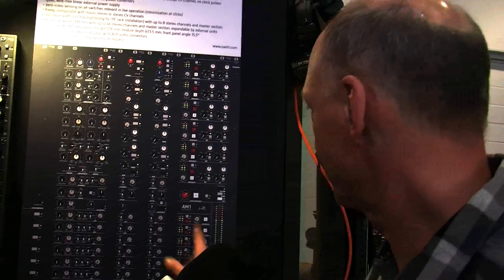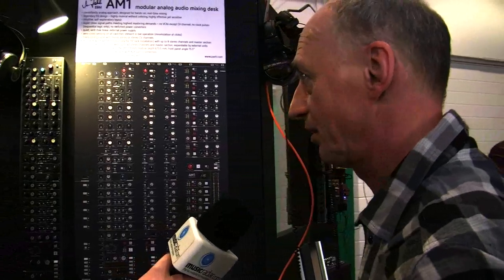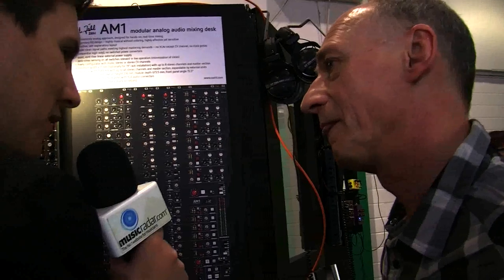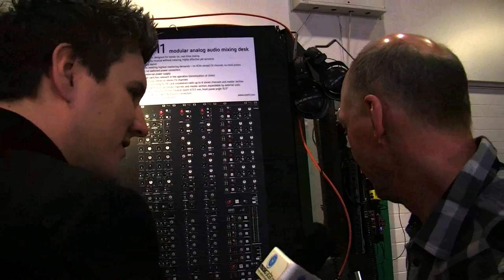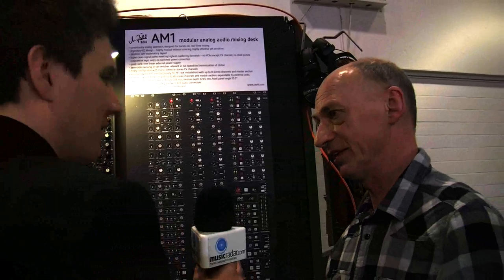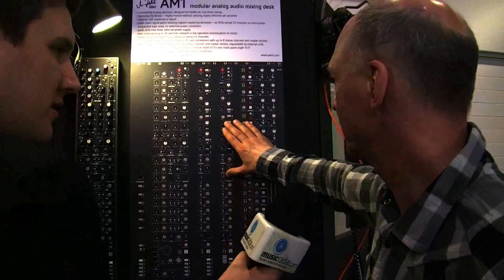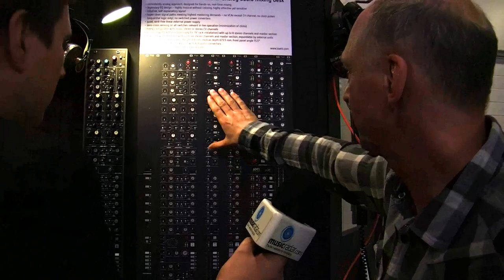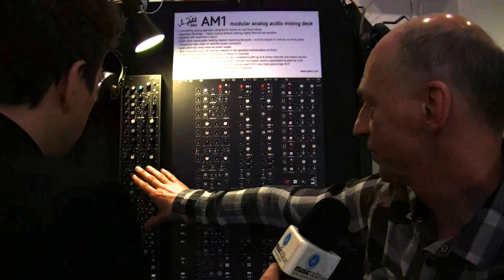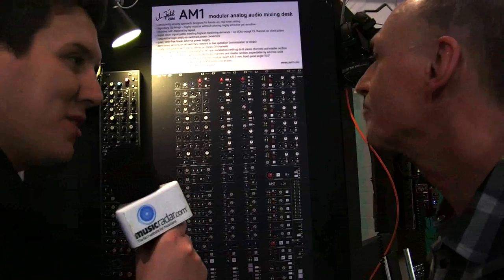Both. We have orders just that size, and we have one order that's about two meters wide. What does a two-meter-wide console cost? Taking it rough because it depends — a stereo channel is about 2,000 euro, a mono channel 1,500, the master section about 4,000, and this CV channel will also be roughly about 4,000. Well, thank you very much for showing us this. Thank you.